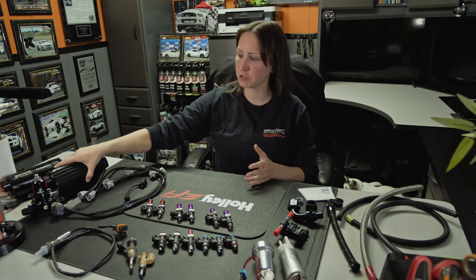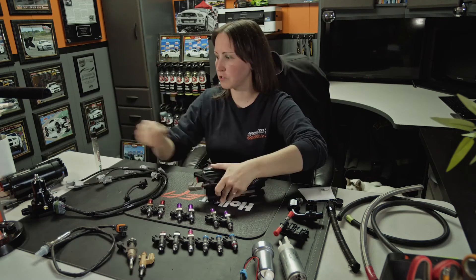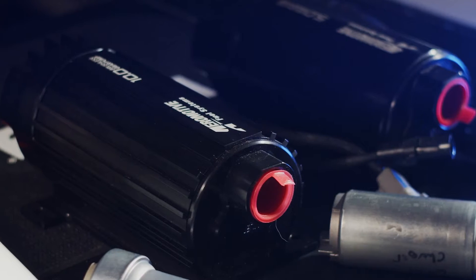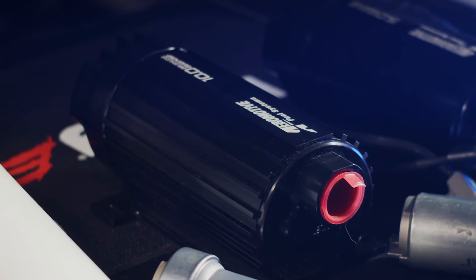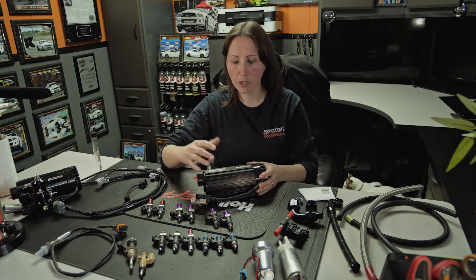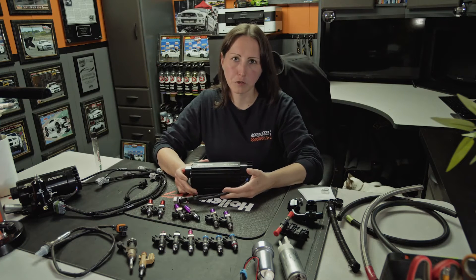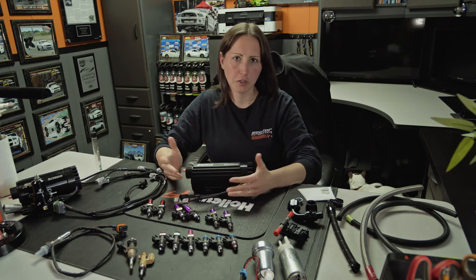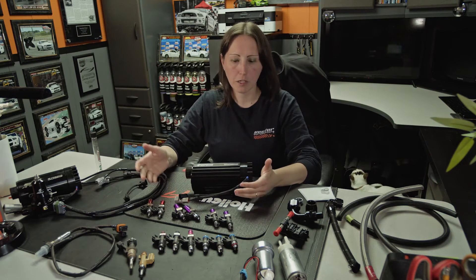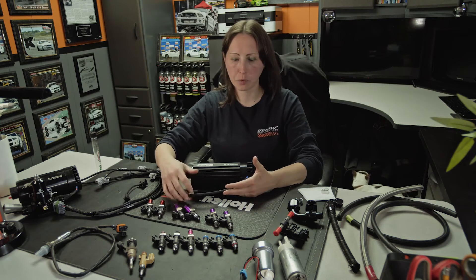There's also an option for external styles when you need all the fuel flow or for race applications. These are examples of external fuel pumps by Aeromotive — this is a 5 gallon per minute, and this is a 10 gallon per minute. Both are brushless pumps, which are quieter and more efficient — this is what I run in my car. These also have a really cool feature: TVS, which is a variable speed control. You can set it up on any sensor — map sensor, TPS — and control the speed of the pump. So at idle it's at like 30%, and when you go wide open throttle, it's at full. You're not always maxing the pump out.